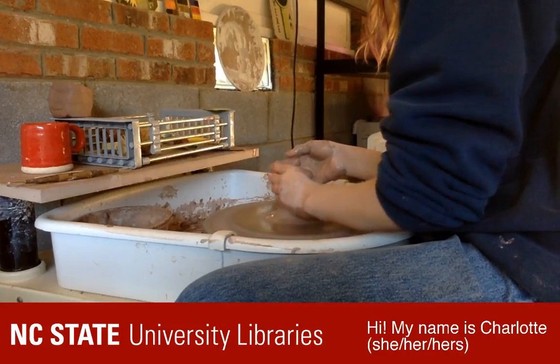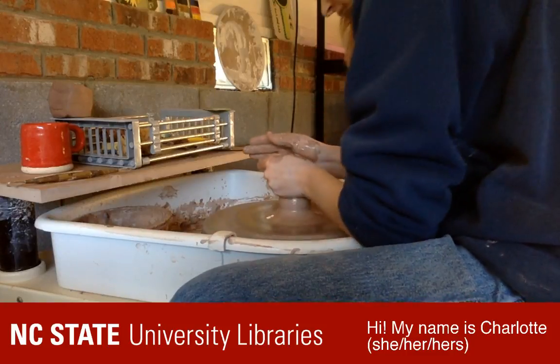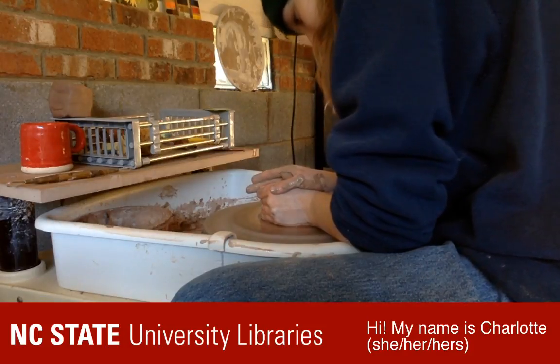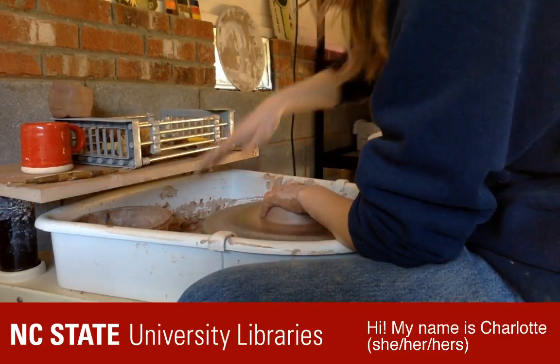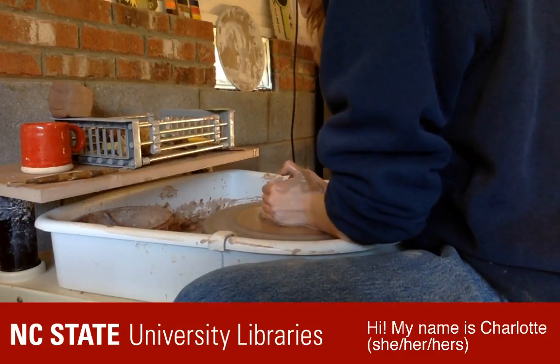I'm trying to show you guys a little bit more of what it looks like. It's hard for this process, because my foot and my hand are covering it, but there's no way for it not to. At the craft center, they have these fancy overhead cameras so that you can get an aerial view of throwing, and that's really helpful in class to see it a bit better.